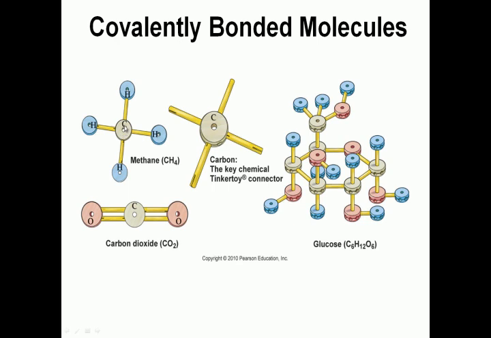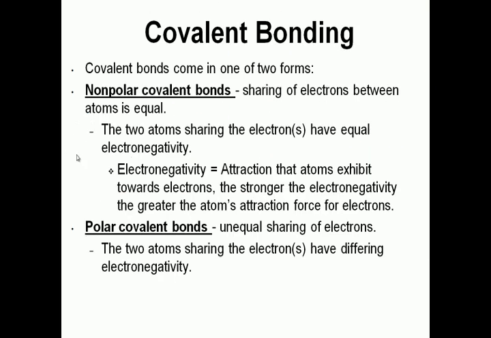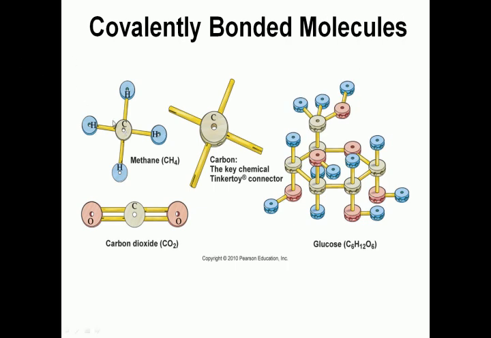And so methane is, as the pointer is indicating, a molecule that consists of a carbon with 1, 2, 3, 4 hydrogen atoms bound to that carbon. Carbon has an atomic number of 6. This means it has 2 electrons on its first shell and it has 4 electrons on its second shell. Hydrogen has an atomic number of 1. This means that it has 1 electron in its only single shell, the only shell that it possesses.